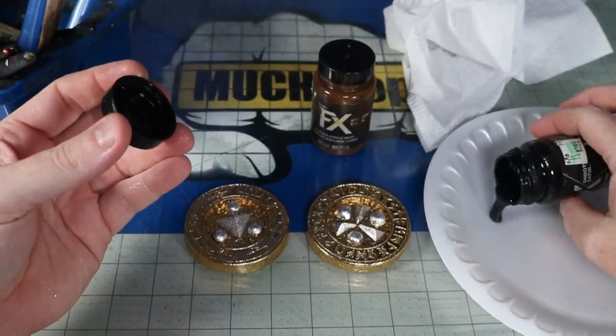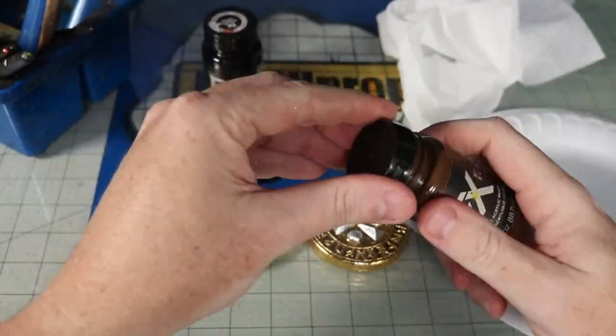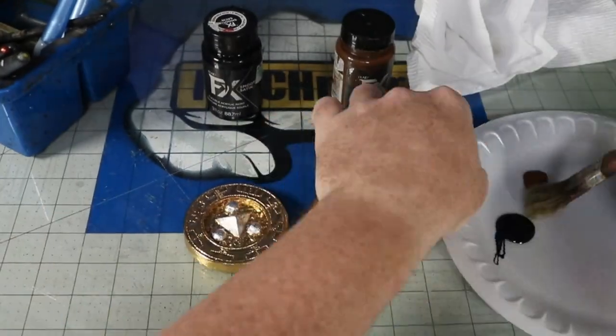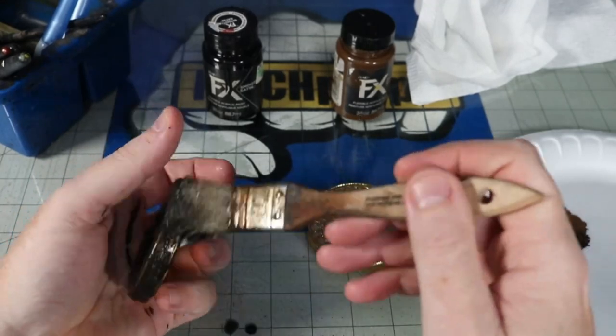These bits are way too shiny for my taste, of course, so in much props fashion, I need to dirty them up a bit with some brown and black acrylic paint. I push it into the cracks and crevices, then wipe away the high points with a paper towel.